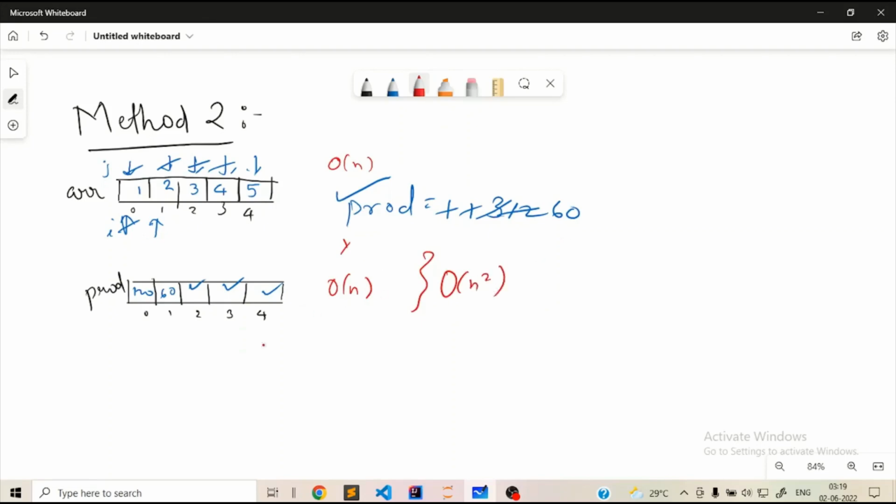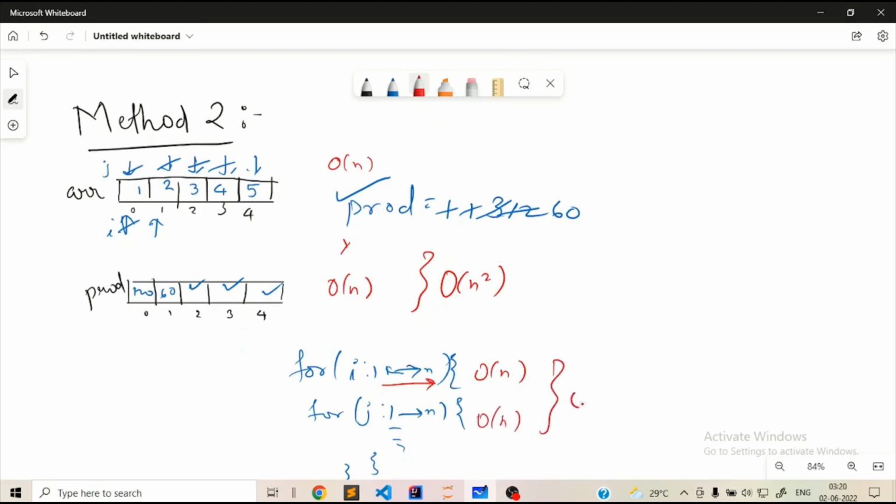So a different way of looking at it, that we are having two loops, I starting from 1 to n, and inside that we are having the j loop which is starting from 1 till n. So we are having some constant operation here. I is taking order of n complexity because it is traversing the entire array, if it contains n number of elements, and j is also traversing the entire array in each iteration, so it is taking order of n, so we'll get order of n square time complexity. So it is also not desirable.